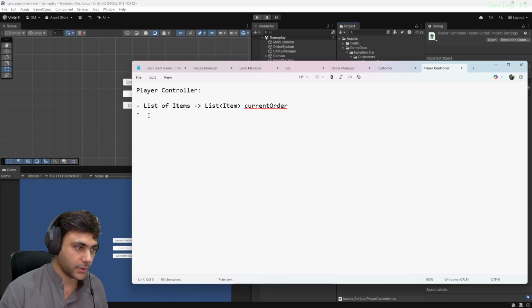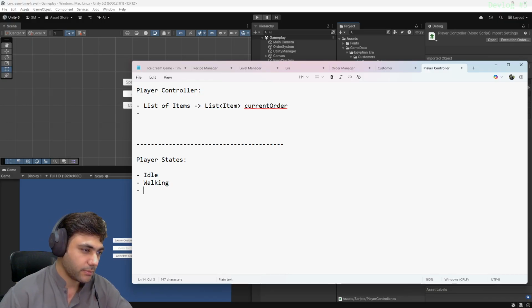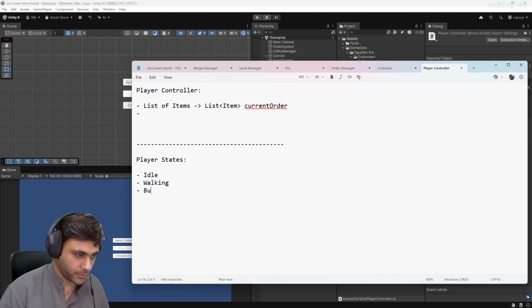Player will have states. Idle state, walking state. Whenever he is using a machine or maybe adding a scoop to the ice cream, busy state, busy.